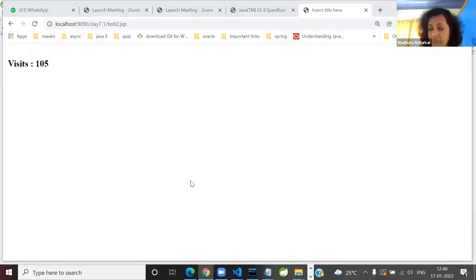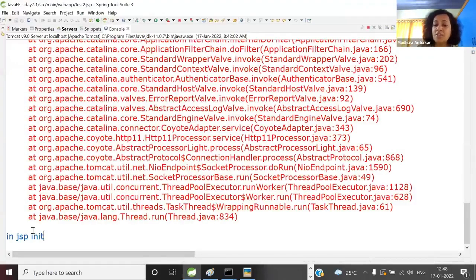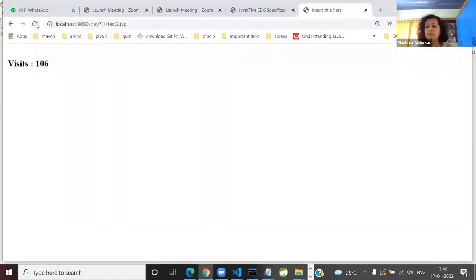And in that I have displayed or called that increment counter method. As you can see, the only lifecycle method that gets called is _jspService, and that is where we have incremented the counter. So you can see the visit count is incrementing.